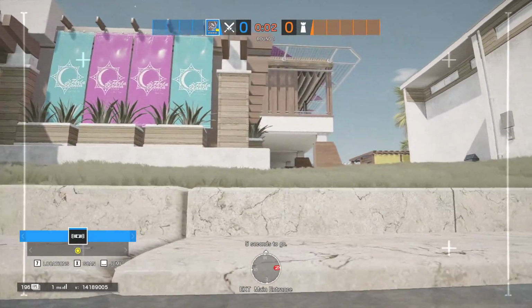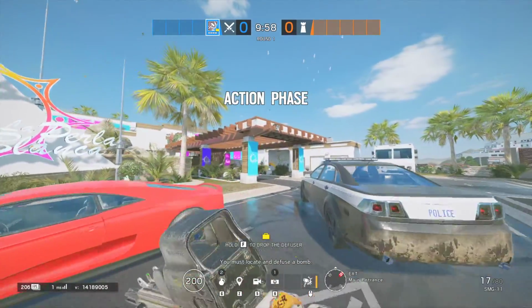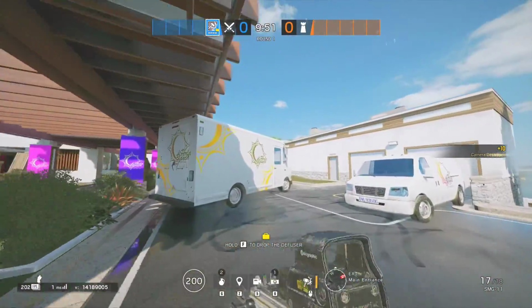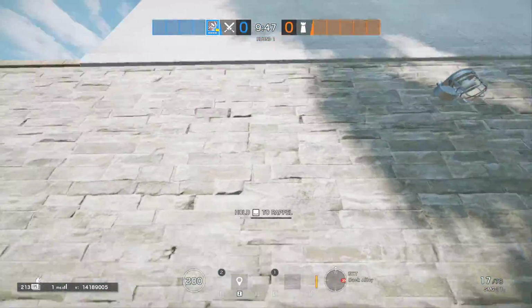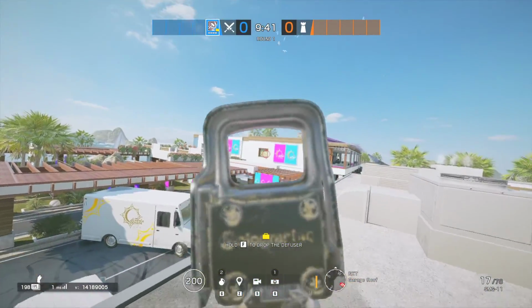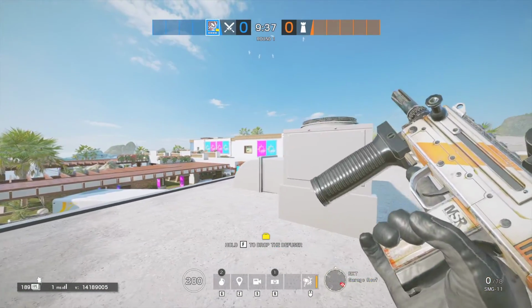So I guess I'll talk first about kitchen and penthouse, because I guess people do go penthouse a lot normally. I'm not really sure what the current meta is in ranked, but if it's penthouse, the first thing I like to do is break that camera, go up here, and ideally with an ACOG, you would have someone bust out this window. Oh, it's kind of hard to do with this.